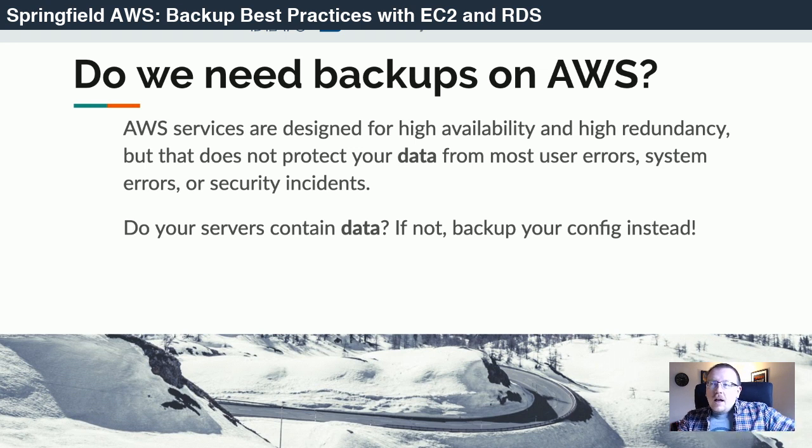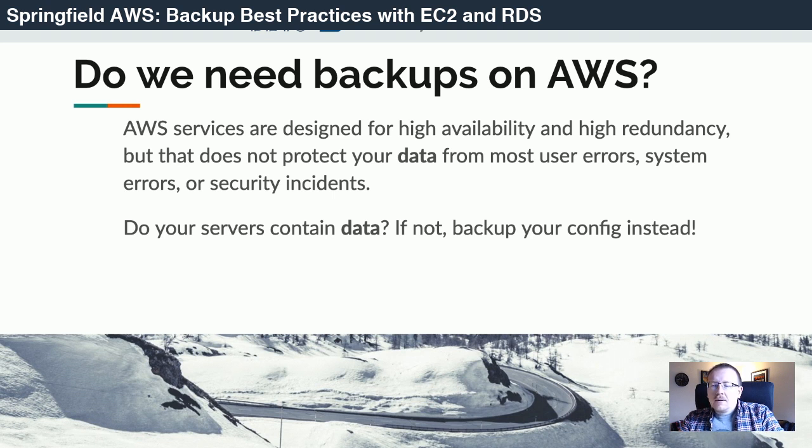But with that being said, if your servers don't contain data, focus on backing up your configuration instead. This is especially relevant for anyone who is already scaling up and down. You're not going to have a backup of every single server. You've got some sort of prototype, either an AMI, Amazon Machine Image, or a Docker image, or something along those lines that gets built and launched anytime you roll out new code, and then anytime you're scaling up. And so with that being said, you're more interested in making sure you have backups of your code, backups of your configuration that you use to build those images. So if you are using something like CloudFormation, make sure that you have backups of those CloudFormation templates, and so forth.